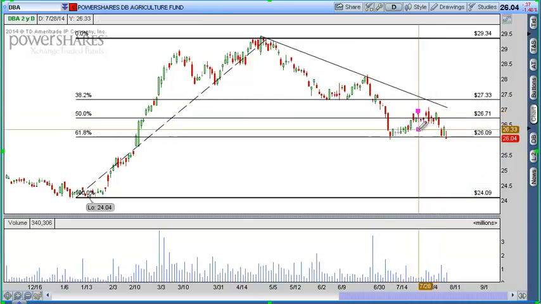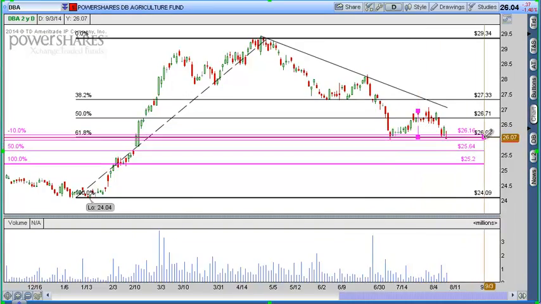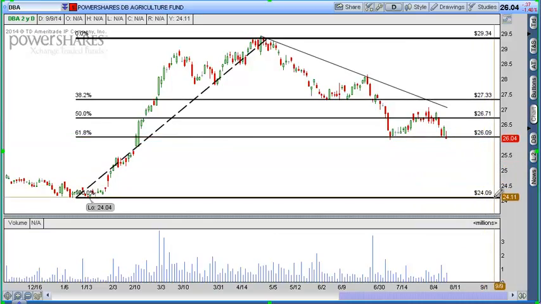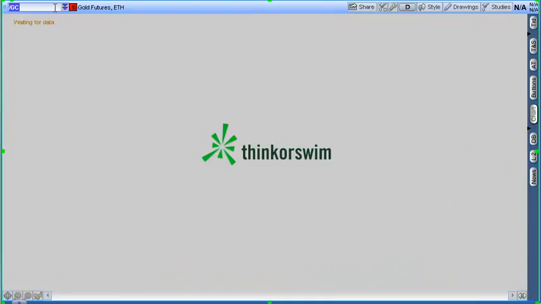If you're looking at just this move, this little double bottom that's possibly going to fail as a double bottom, that puts us down to 2520. But that 2520, 2470, and even down to 2409 are really the price targets I would be lining up. Let's go back and look at gold. We'll hit gold, copper, silver.